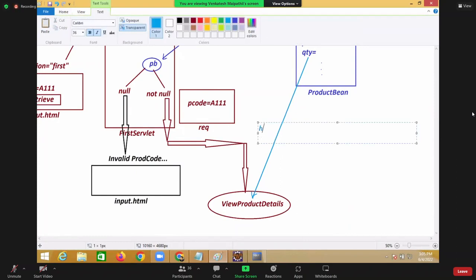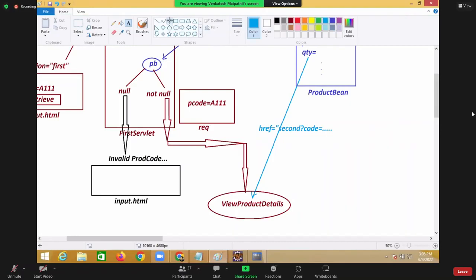Suppose I'll take href is equal to URL pattern second. I'll take URL pattern second and a separator. I'll take parameter here. Code is equal to some value like this. I will add the data to this URL pattern. I will send it.